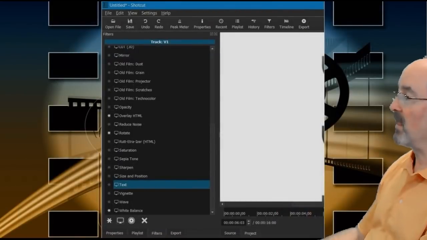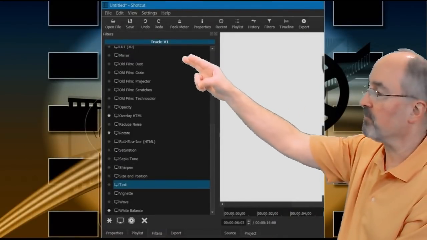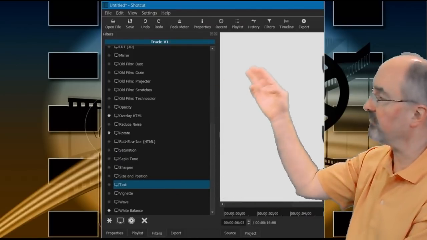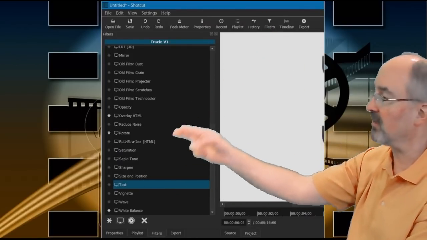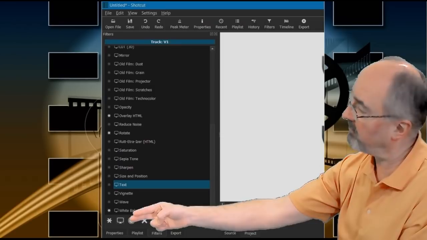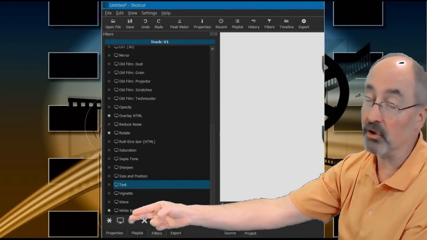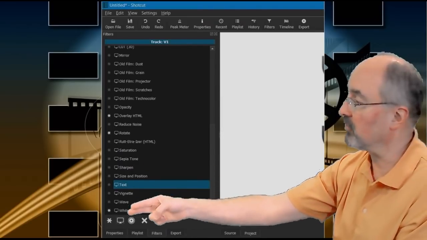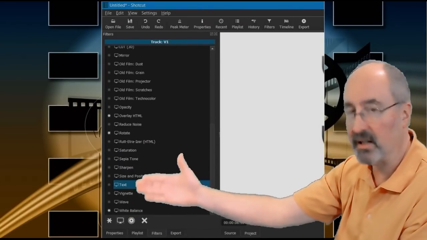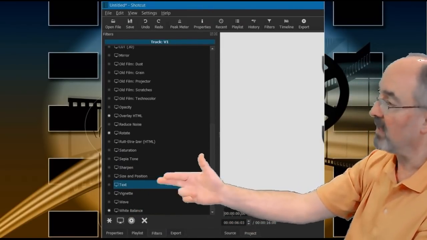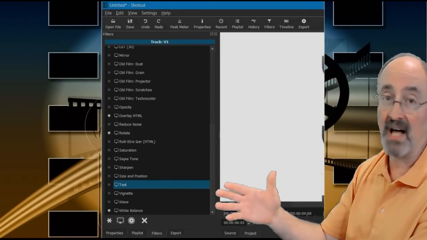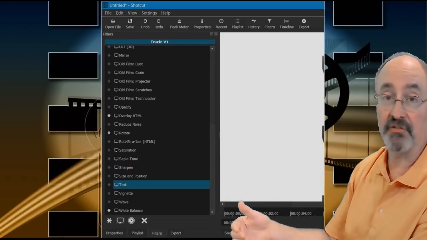Now, also, there's times you're going to want to filter, like maybe you're going to want to add some text to the screen. All you have to do is choose your filter option and then go down below, and right there you'll see an icon that looks like a screen. That's for your video mode. And so if you click on that, a whole bunch of filter options pop up. The text feature is really nice. You really enjoy using that because there are a lot of options with the text filter.